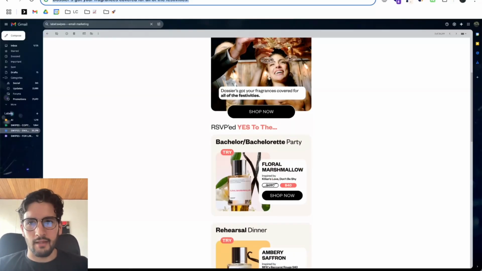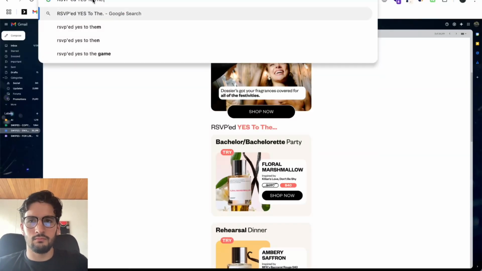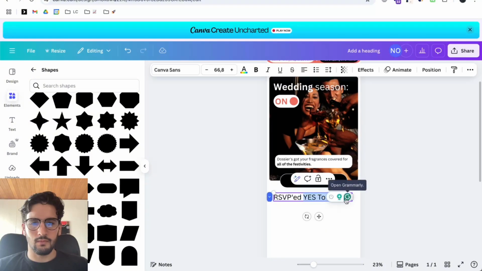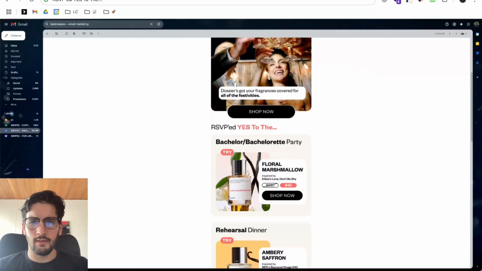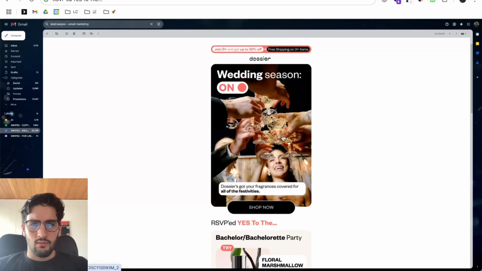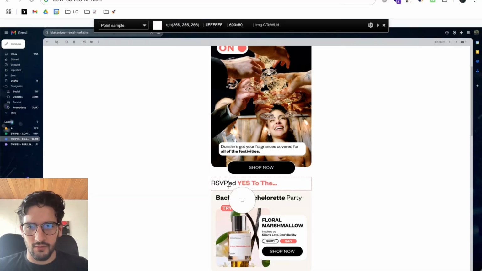Okay. Next is we've got this right here, piece of copy. This section is bolded and has the orange-ish color. You know what? Let me see. Because I feel like, let me use this tool right here to make sure this is the same color. Because I feel it's different.